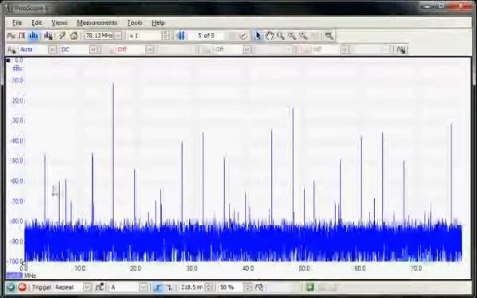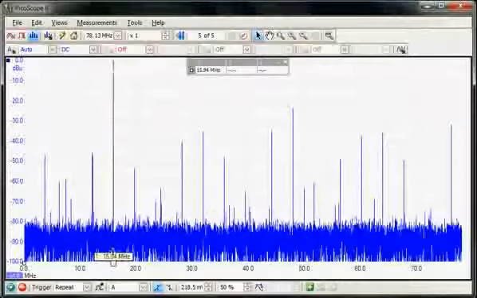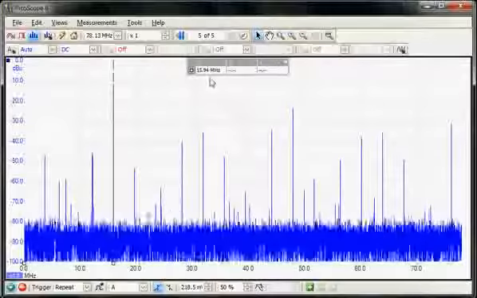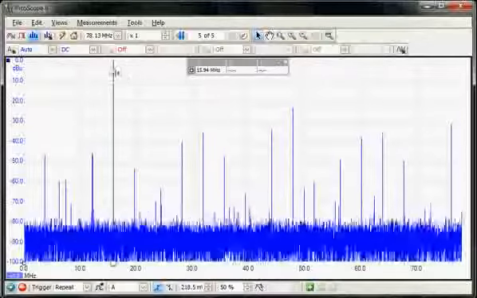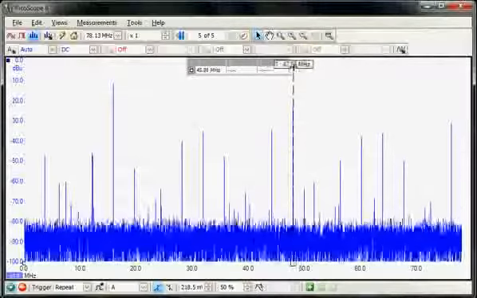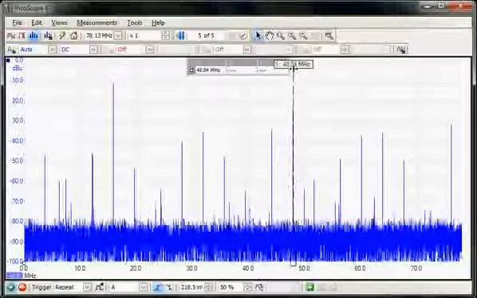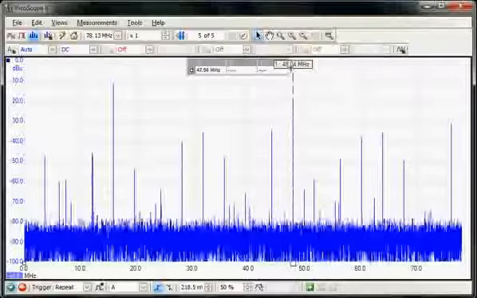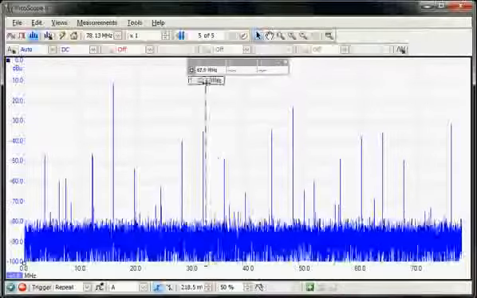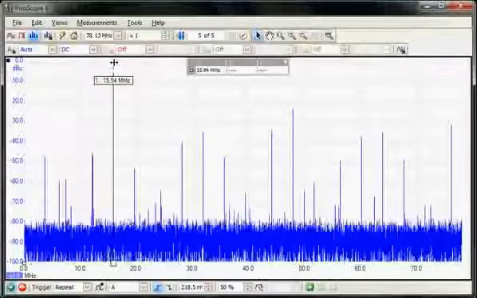So we could measure the frequency manually with a cursor. Now we can just position a manual cursor on a component and measure directly the frequency. So here we see the 16 megahertz fundamental, but in the spectrum mode now we can go and look at the next largest component, which will be the third harmonic, and measure the frequency of the third harmonic, which will be 48 megahertz.